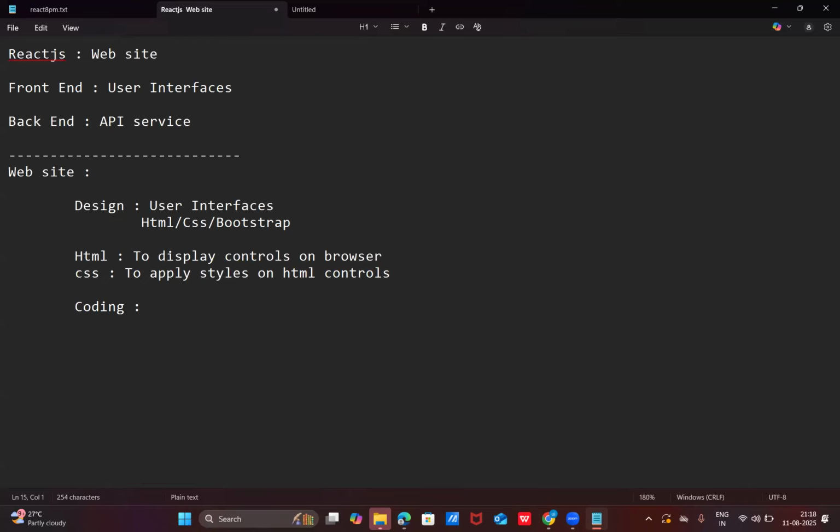For example, text box font size you want to change, or any background color, these things you want to change. In that point of view, we are taking the support of CSS.